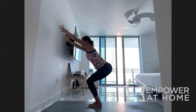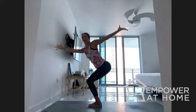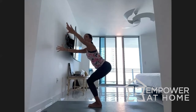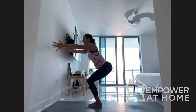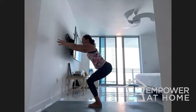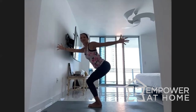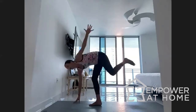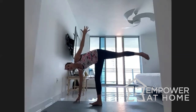We'll go another way. This time bring the arm up and around for the twist, and then up and back. One more way, we're gonna just open it up to the left and come back to center. Now pick which way you liked. Come back to that twist, hold here. Bring your weight to your right foot, lift your left leg up off the mat, and start your right hand down, finding a half moon pose.